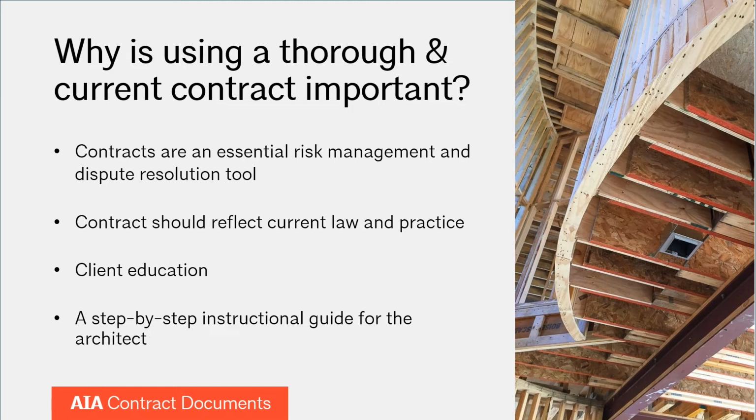A good example is if you look at the 9 paragraphs in a B101, which is the long owner architect agreement, covering what the architect does during the schematic design phase. You'll find the architect immediately in schematic design evaluates the owner's budget, program, schedule, and site, and reports back as to any issues. When the architect provides the schematic design, she also tells the owner what she thinks it will cost to build it. Many an architect has fallen so in love with the project that she forgets these steps, and that can cause problems later. You must address cost and document it, or you may end up with an angry owner who doesn't feel like he must pay for a design that he can't afford to build.